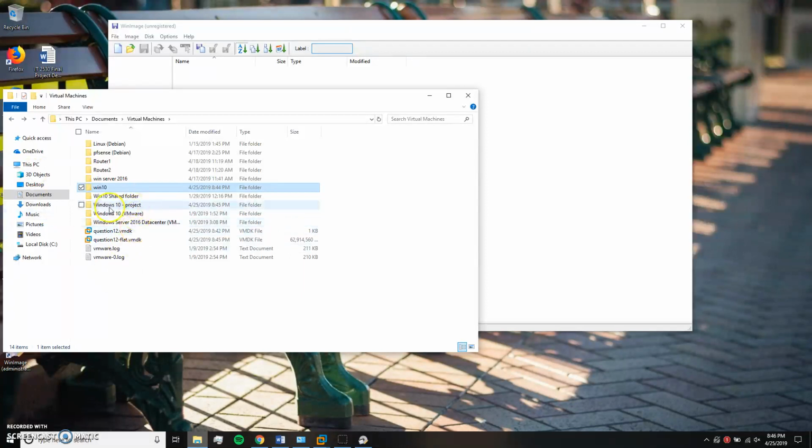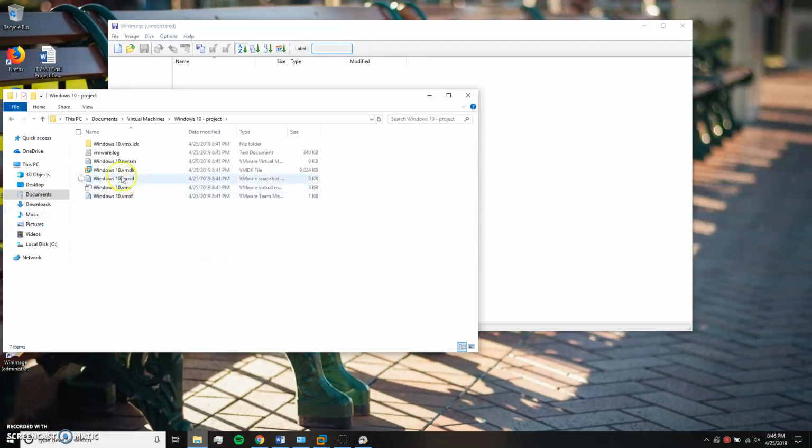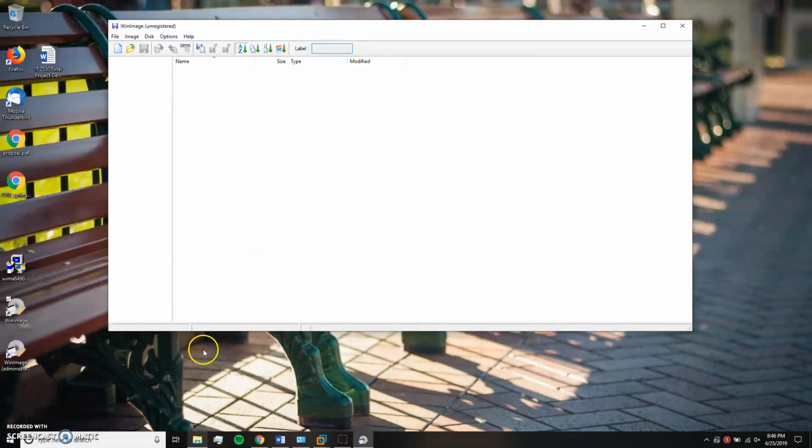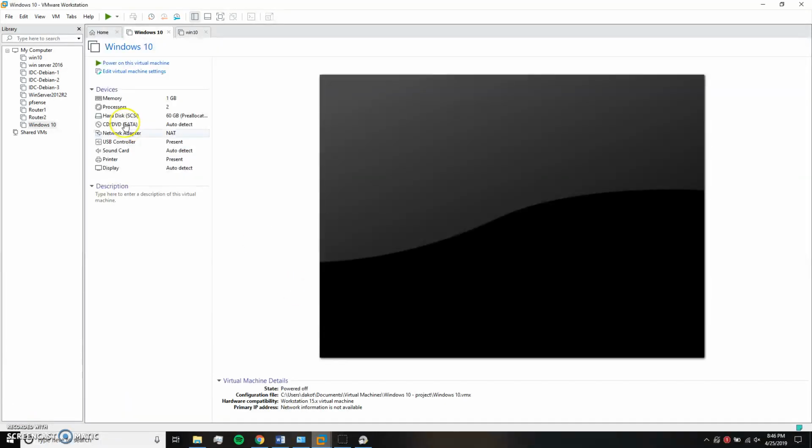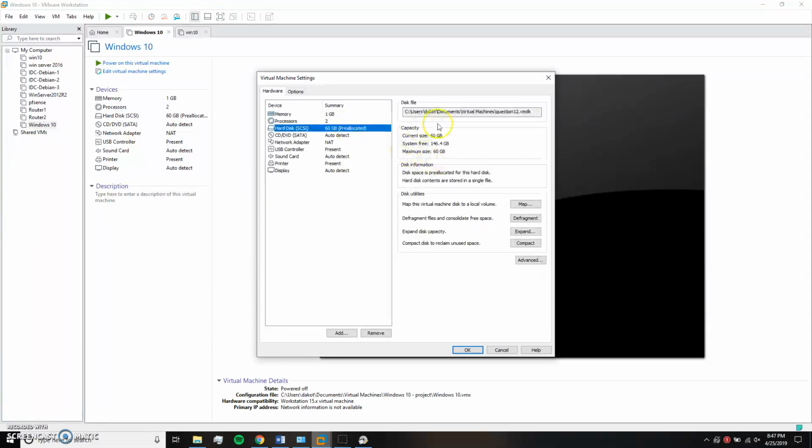So this is the Windows 10, the fresh install that I did here. Now, as you can see, this is the VMDK for it, but if we go to this one, and virtual machine settings, where it's located, that question 12 VMDK.